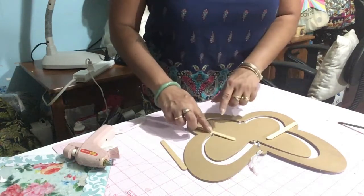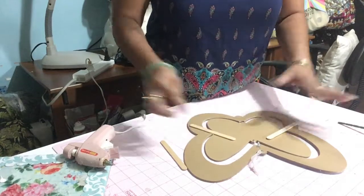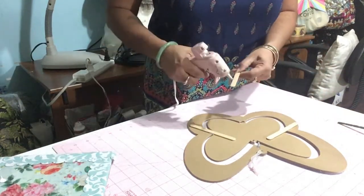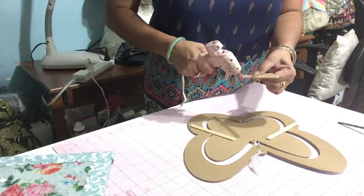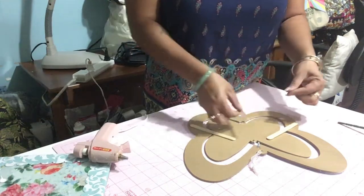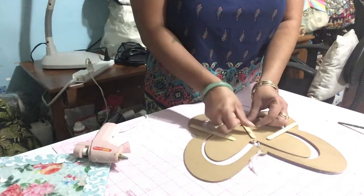Then I took apart my florals, the fern being the one that I really like to serve as the base, and I bent and twisted it and hot glued it all around the perimeter of my butterfly. And then I snipped the flowers off and basically just arranged it to my liking. And pretty much that is it.